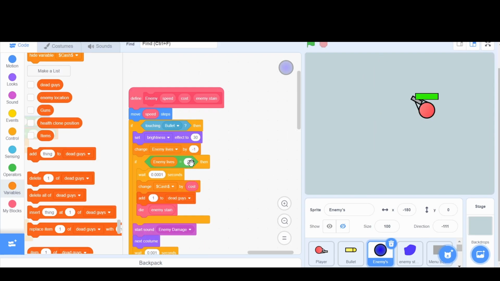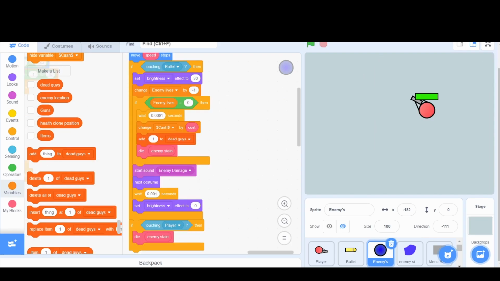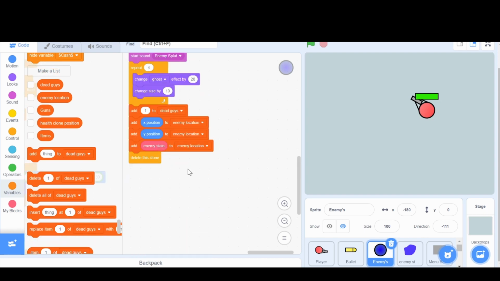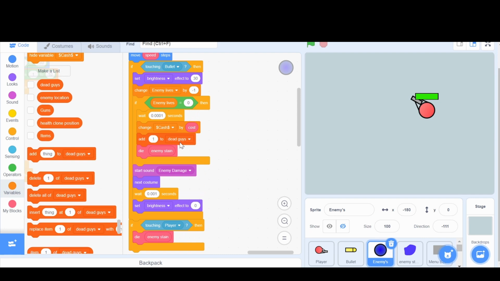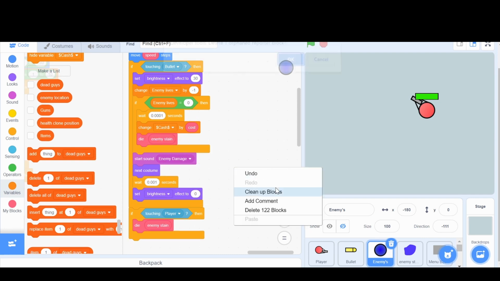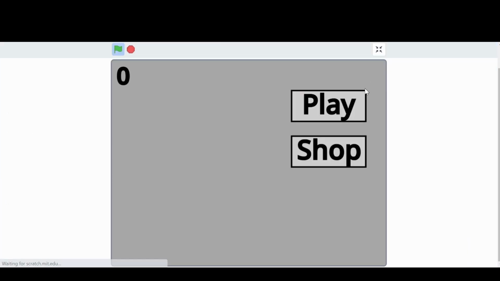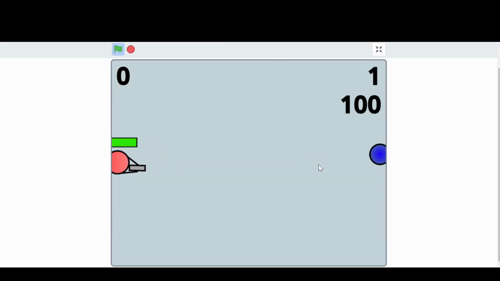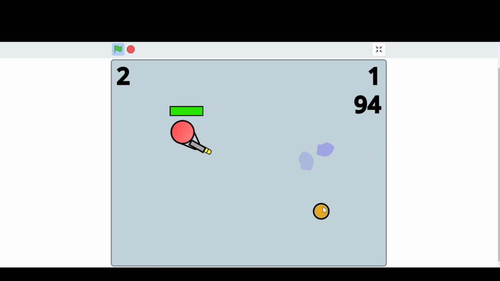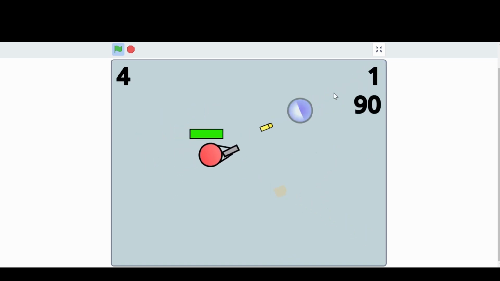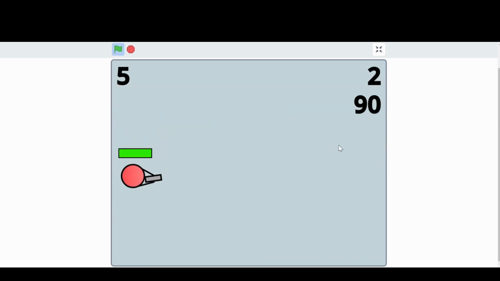Okay, I think I found something that could be the problem. Here it says when the enemy lives is equal to zero, it's going to add one to the dead guys. But then it does die, which also adds one to the dead guys. So I think if we erase this one here, everything should go back to normal, which would be really great. Now we're playing. It should go back to normal, and the waves should only, yep, come after everybody is killed.